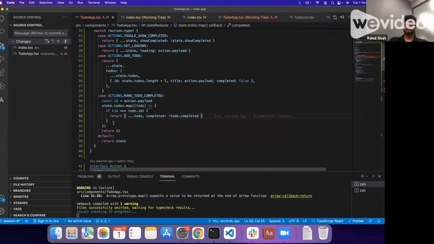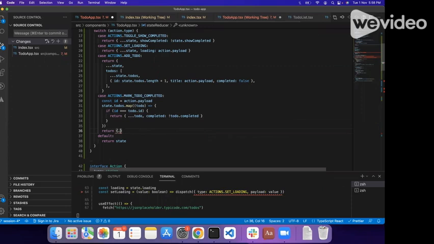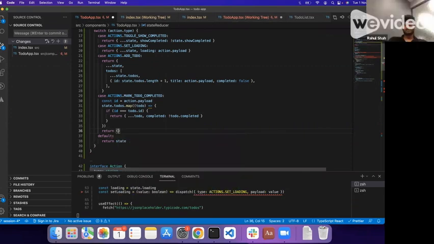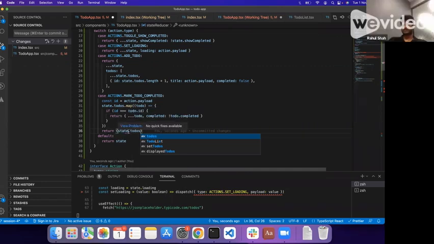Cool. Now we return set to do's directly. नहीं, ऑब्जेक्ट में. ऑब्जेक्ट में state dot to do's ऐसे कर सकते हैं. हाँ. Are you sure? It's showing an error. To-dos. The to-dos रिटर्न करेंगे हाथ से. हाँ.